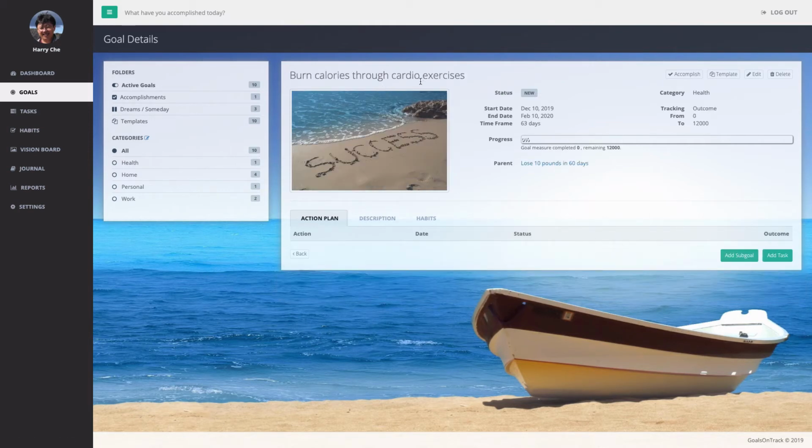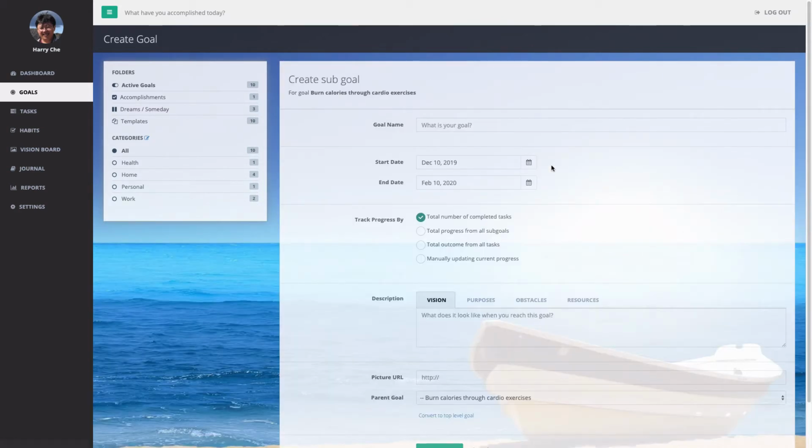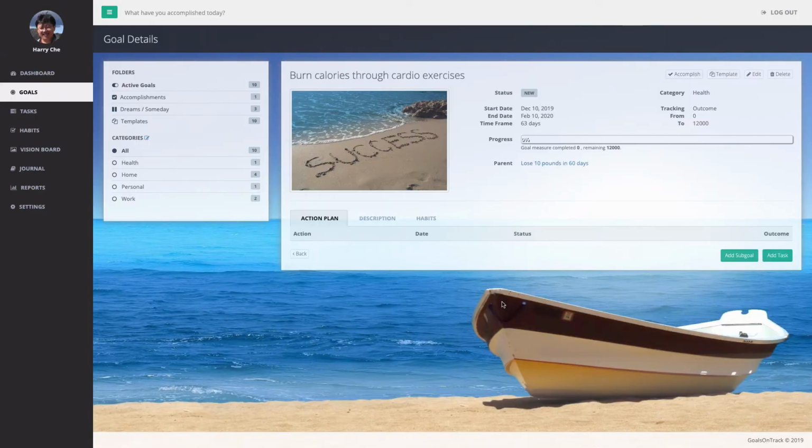If you want to further break down this sub goal, you can create another sub goal, and then it's another level of sub goal. Technically the software supports 5 levels of sub goals. But if you really create that many levels, everything quickly becomes quite messy. So I wouldn't recommend that many levels. Maybe 3 or 4 at most would be good enough. So don't go anywhere beyond 3.